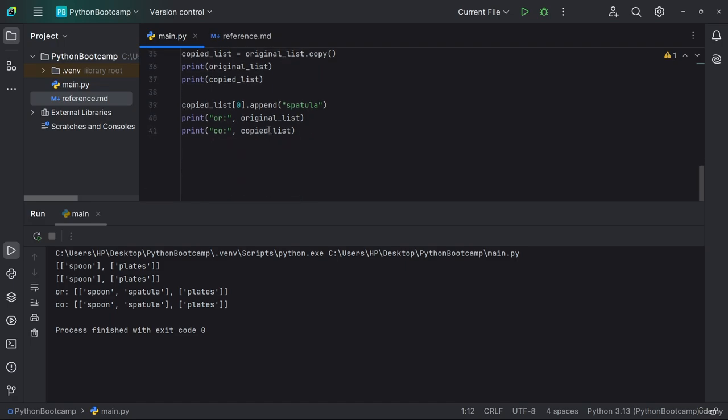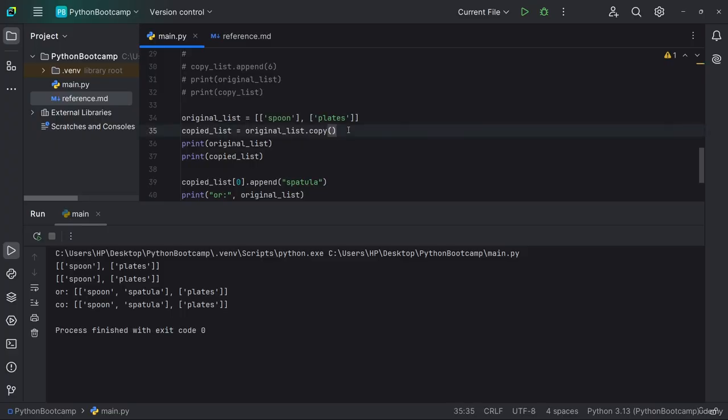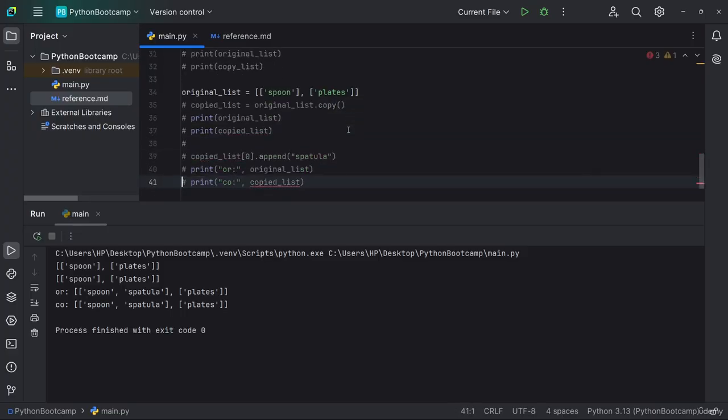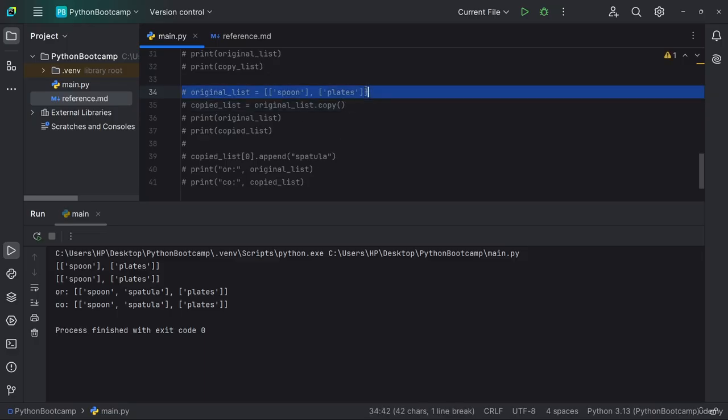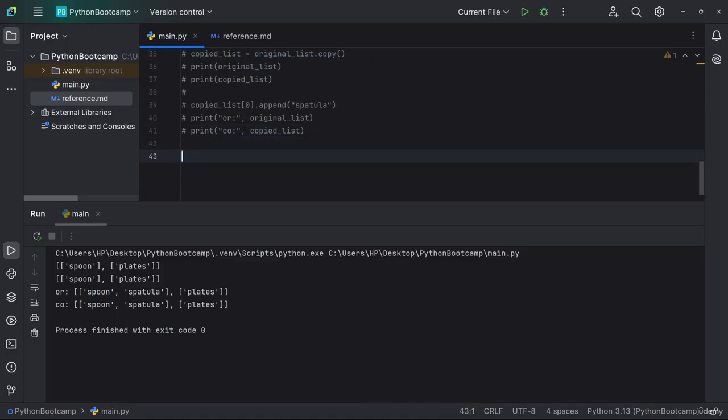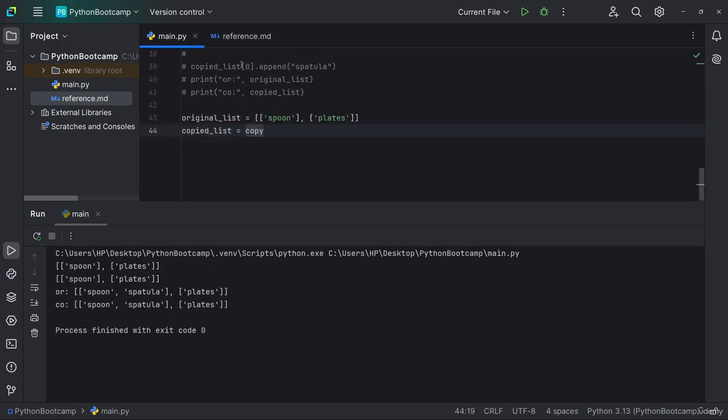All right, so this is our original list. Now let's comment this out. Let's comment all this. Okay, so we can also comment this. So we are going to copy the original list so that we have everything we are working with in the same view. Okay, so now we can have copied list. Copied list is going to be equal to copy module, which is what we just imported at the top of our file. So we are going to have copy.deepcopy. Then we are going to provide the original list we want to copy.